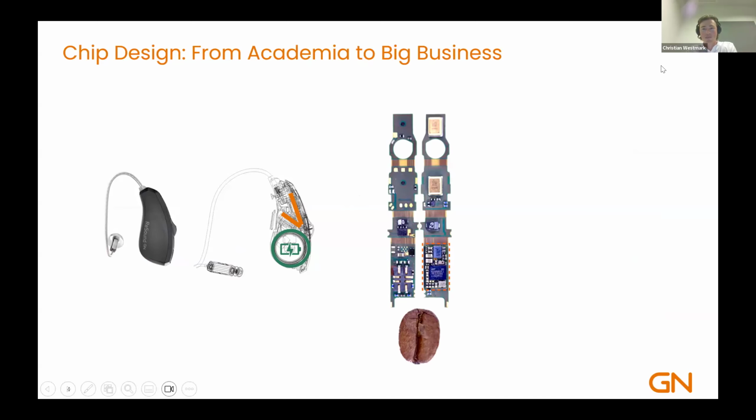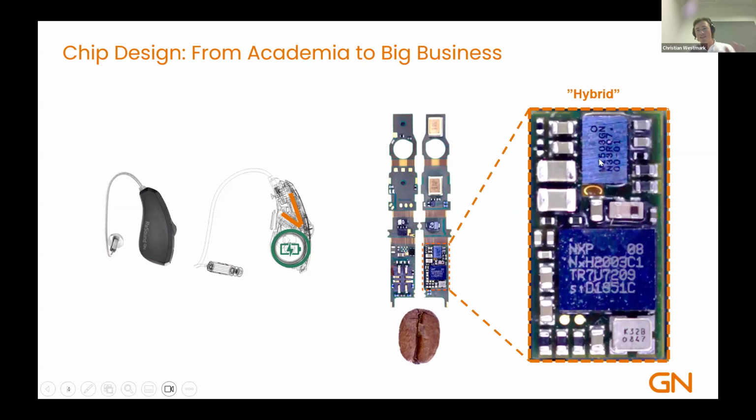And what I want to say with this slide is basically just that everything is really small. That's the first point. You can see these are 01005 components. And to those of you who work in the electronics industry, you'll know that they are 0.4 by 0.2 millimeters. So this whole thing isn't that big, and you can easily imagine stuffing one of these things inside your ear. So we have some really special applications and requirements here. Despite that, you see two different chips on the top. And one of these, once again, for those of you in the electronics business, NXP, is definitely not something we make ourselves. That's something a big known vendor supplies to us. But this other chip is something we make ourselves.